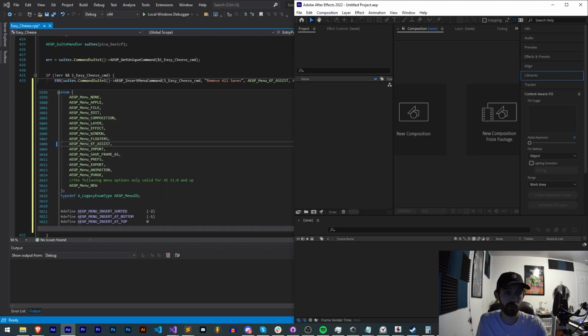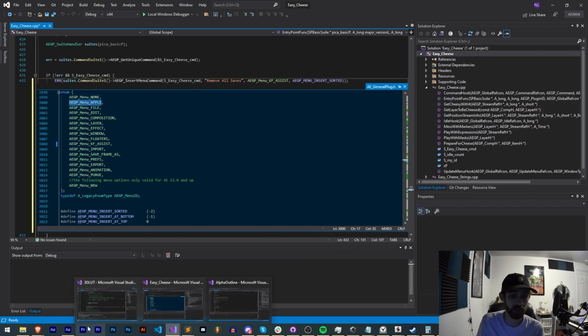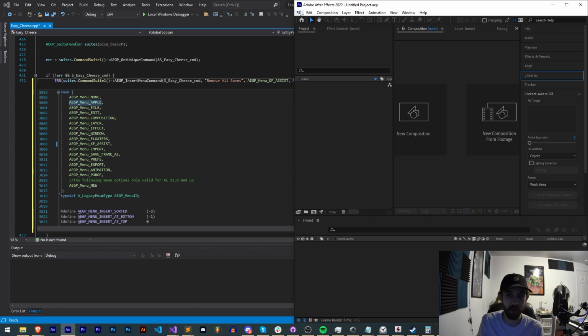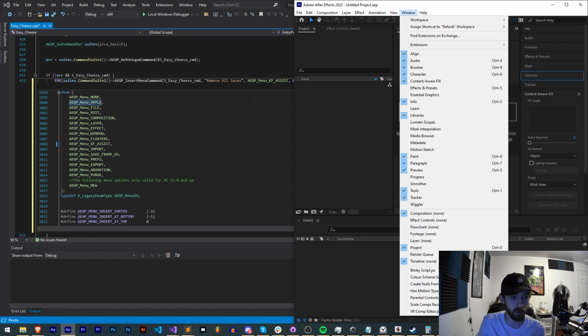So we have, of course, menu none if you don't want to add it to a menu at all. I believe there are some customization type things you could do for this. If you think about Video Copilot's FX Console, it seems like it could be an AEGP, and it might use menu none, because that would give you access to everything that it needs, but I'm not sure. Then we have menu Apple. This is, of course, specific to Mac, when you have an Apple menu aside from your file menu. Then you have the file menu, the edit menu, the composition menu, the layer menu, the effect menu, the window menu, and floaters. That could also be maybe to create some kind of floating thing.